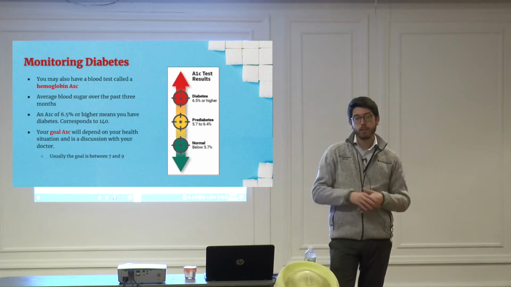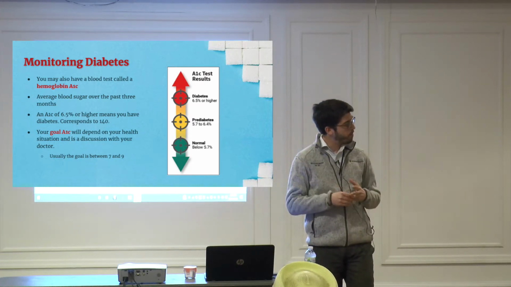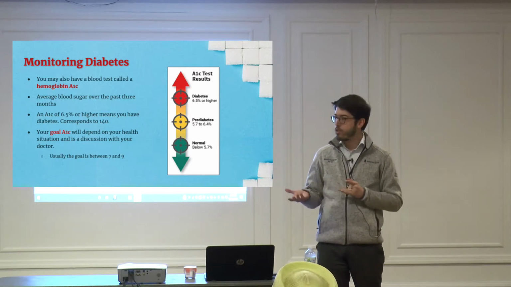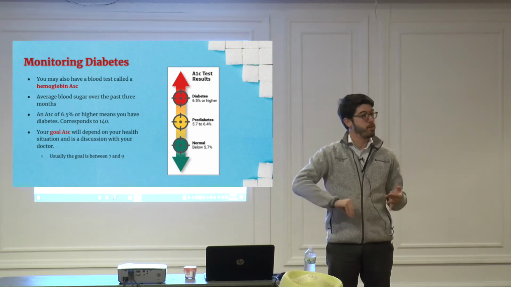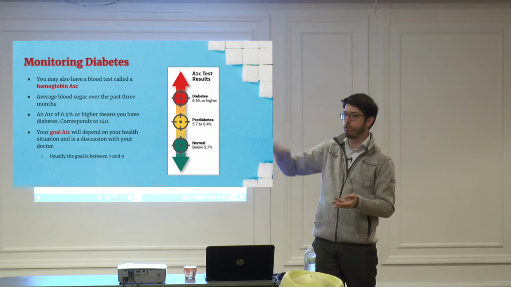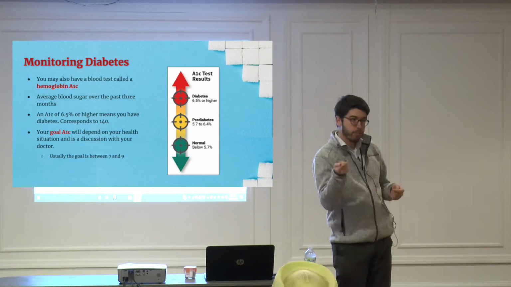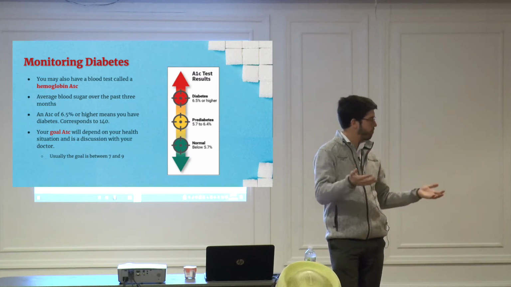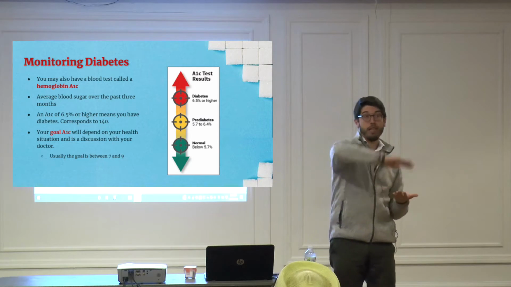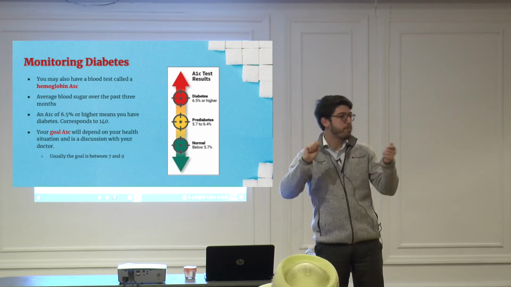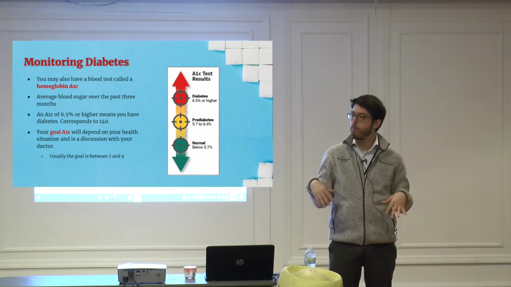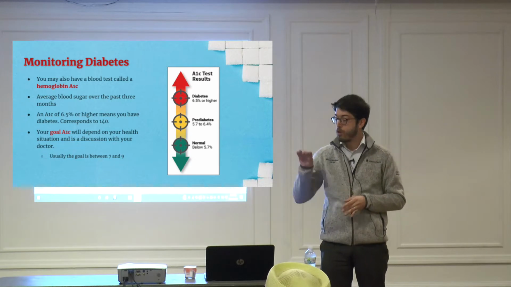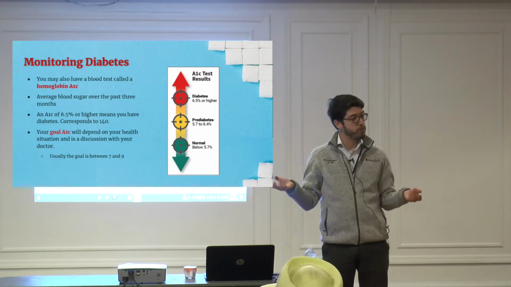A different test that your doctor may order, and I actually order this one a lot, is called a hemoglobin A1C. What it measures is your average blood sugar over the past 3 months. So if your blood sugar goes up and down over the course of a day, normally, taking your blood sugar at any one point is just a snapshot, right? It doesn't represent what your blood sugar is running most of the time. If your blood sugar is really high most of the time, and then you stop eating and it's lower, and you take it, it might be falsely low, and we might not get a complete picture of what your blood sugar is running over the course of the whole day. So this is a test that shows us an average over the past 3 months.